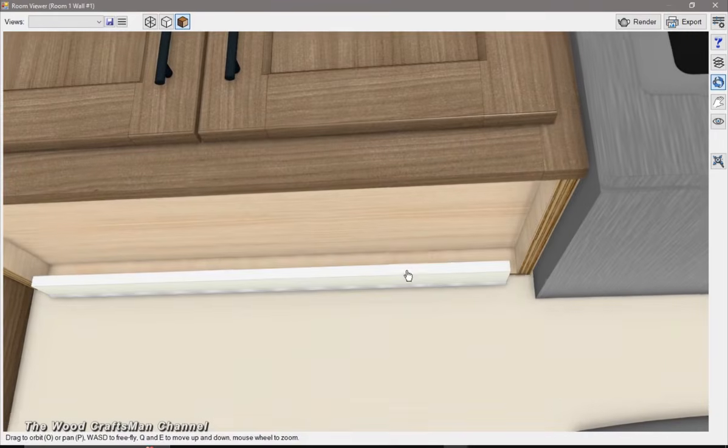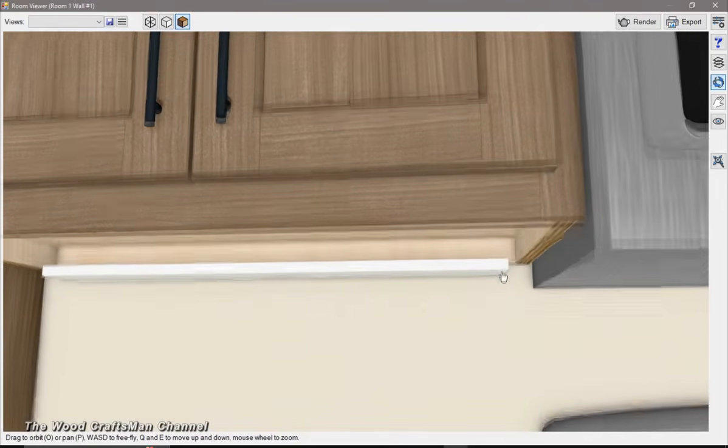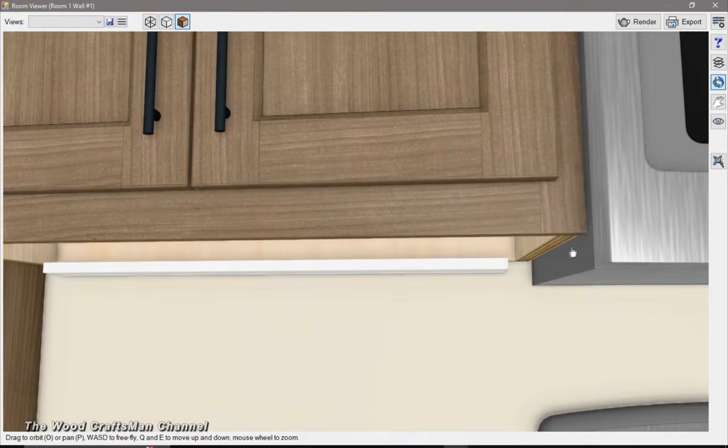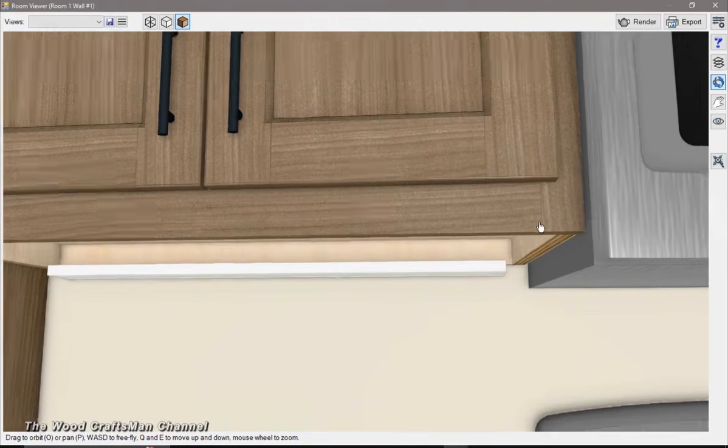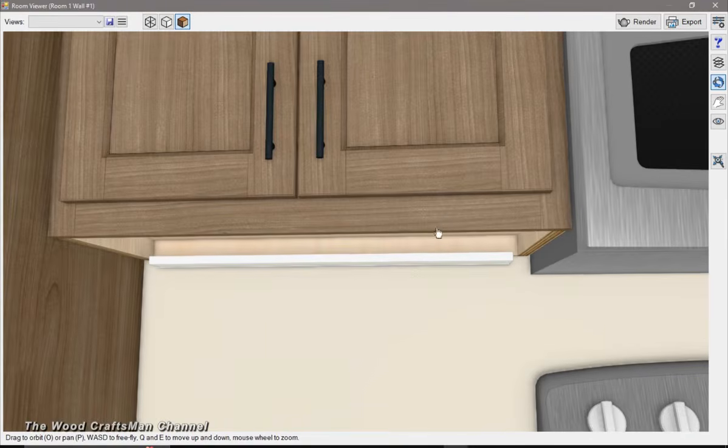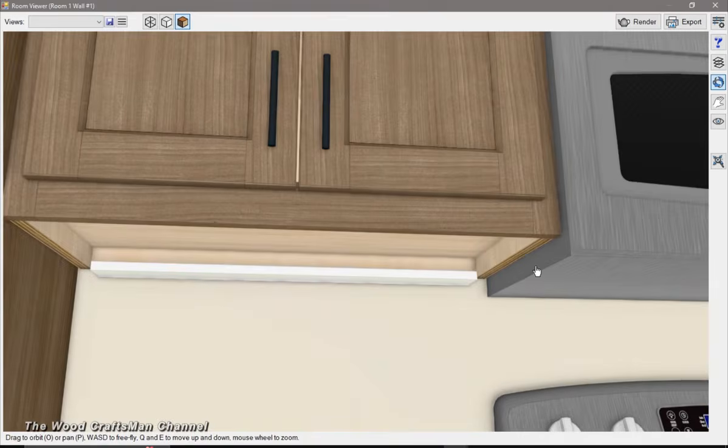One of the things with that is it's kind of an ugly sight. So what we're going to do is have an under cabinet skin that's going to basically cover the entire bottom of the cabinet, including this bottom edge of the face frame and the bottom edges of the end panels. What's nice about this is when it comes to stain and finishing, you really don't have to stain anything because the under cabinet skin is going to cover that, and then the molding will cover that skin or that bottom panel as well.